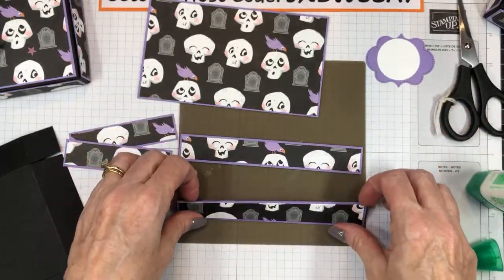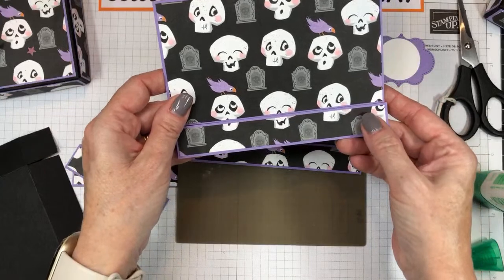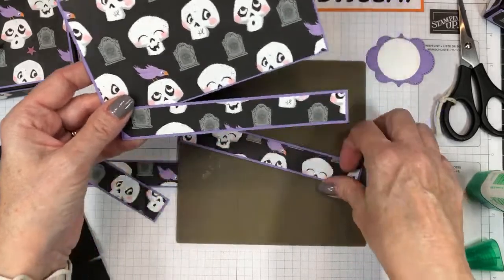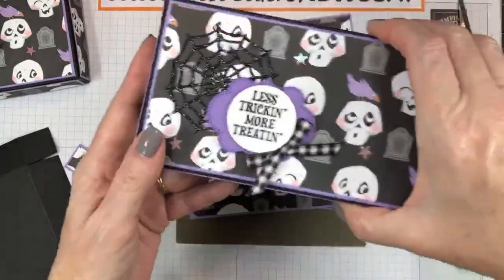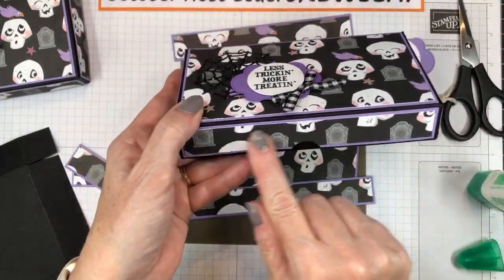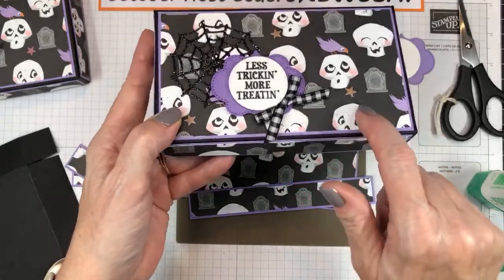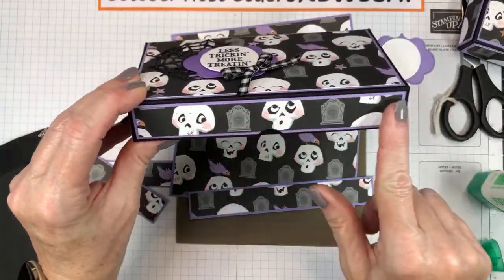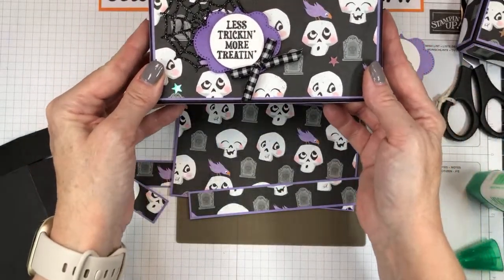All right, so this here piece, you can see it was cut from there. So I want to make sure that this is my front piece. So this will be the back piece. So if you look at this box here, I continued on with my paper so that the front piece is the bottom part that I had when I was cutting to this piece here. This piece here, I had an oopsie and I wasn't paying 100% attention, and so it doesn't quite flow, but you know what? That's okay. It's still super duper cute.